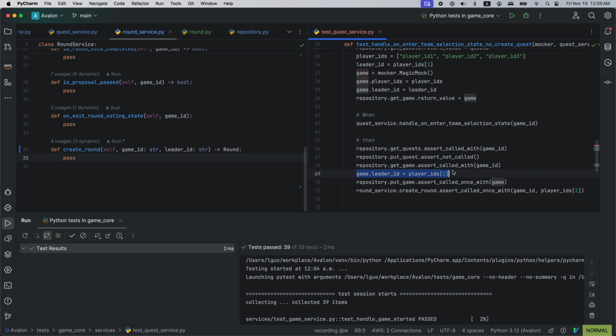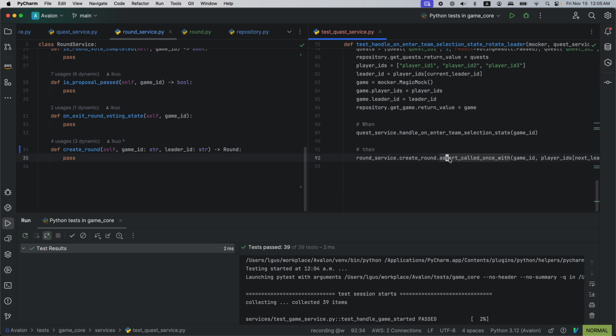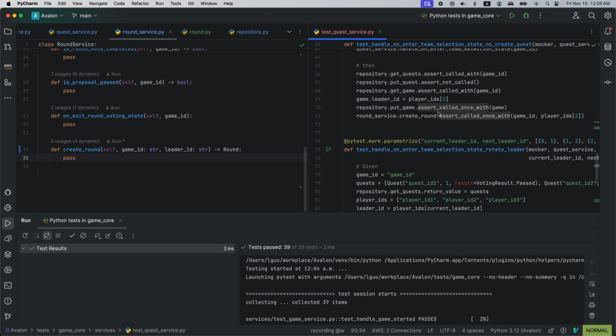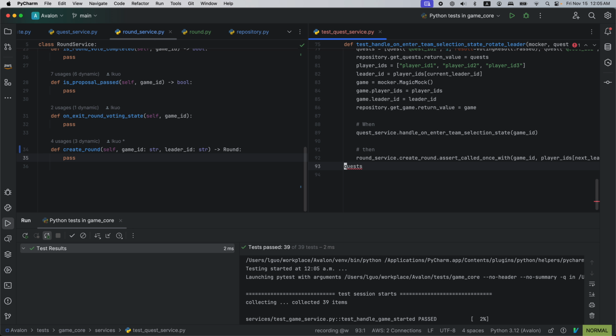We're doing this just to make absolutely sure that the leader ID is exactly what we expected. So as here we also want to do something like this. Wait. Okay, put game. So we want game dot leader ID equals select leader ID, and yes, cool.